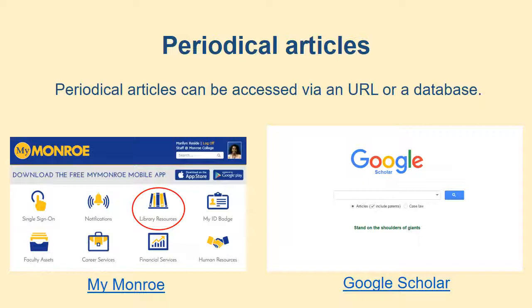You have an ability to specify that you only want to look at peer-reviewed resources. Additionally, you have the ability to specify that you only want to look at resources that you have access to the full text of the particular article, and you don't have that option with Google Scholar. However, one of the downsides of MyMonroe is that because it's not a Google product, it can't ever search as widely as Google Scholar will be able to do.